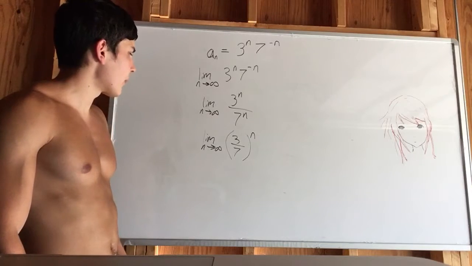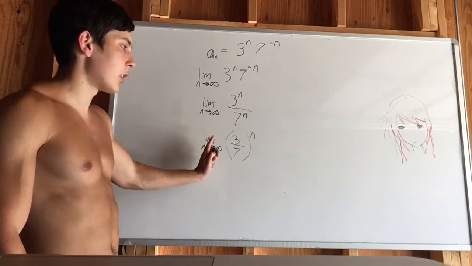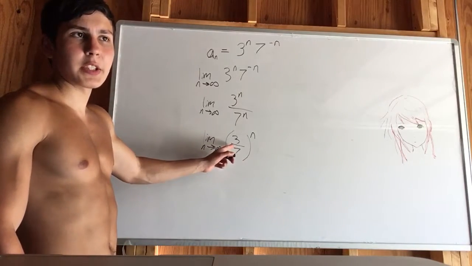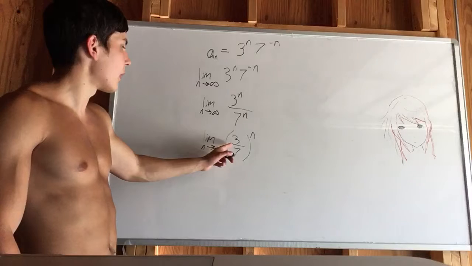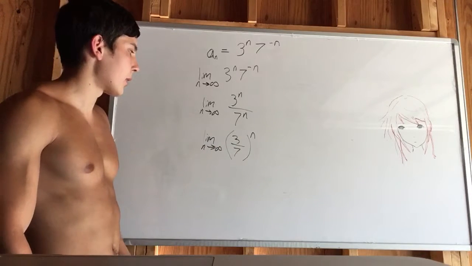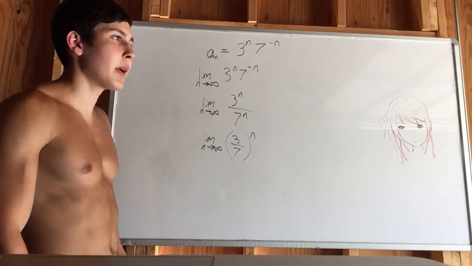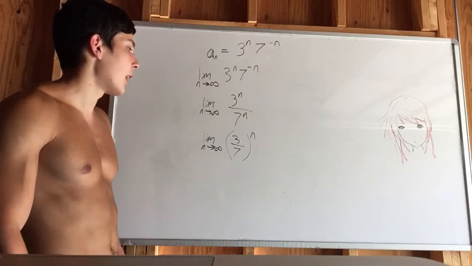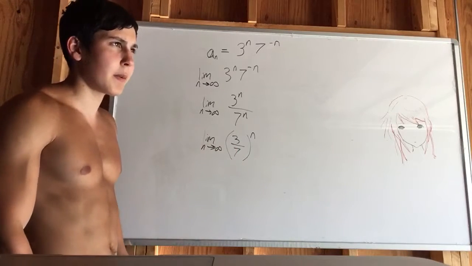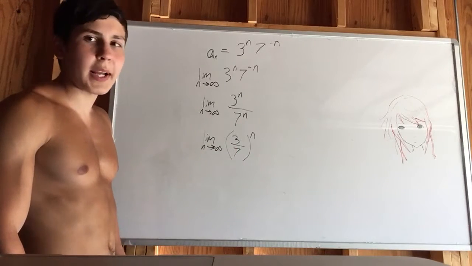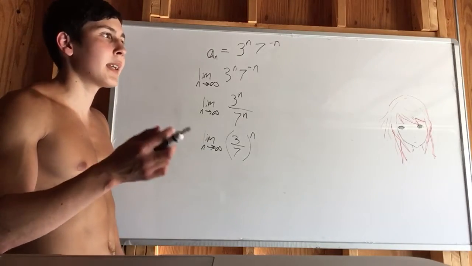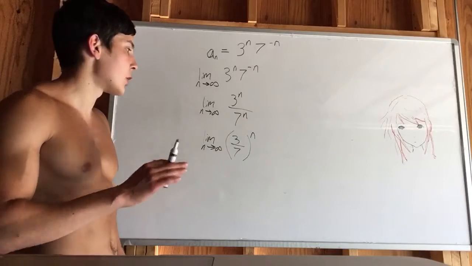So now, if we let n go to infinity, what happens? This goes to 0, because you're constantly multiplying that same number by itself an infinite amount of times, and it's less than 1 and greater than 0. It's a fraction. So if you multiply any fraction, which is between 0 and 1, again and again and again by itself, it's just going to 0.